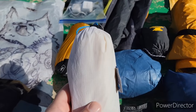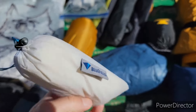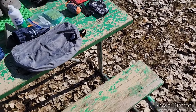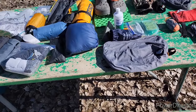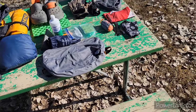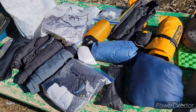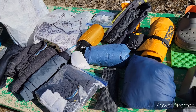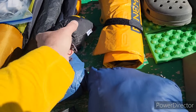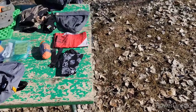For rain, I opted for Frogg Toggs — just the jacket. I left the pants out because for the pants I'm just going to use a rain kilt; it's a blue one I got a few years ago on Amazon, really cheap. It had a side that would flap open and let water in, so I sewed on some velcro to keep it closed, which seems to help out a lot. I've also got a Mountain Smith pack cover that I picked up at Philmont — it worked great out there so I'll continue to use it.